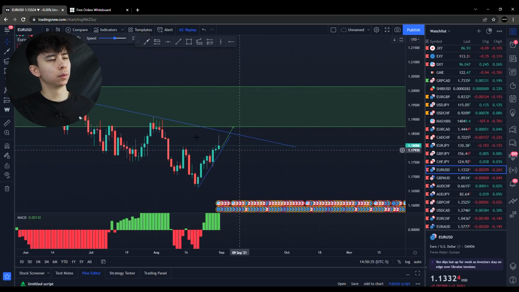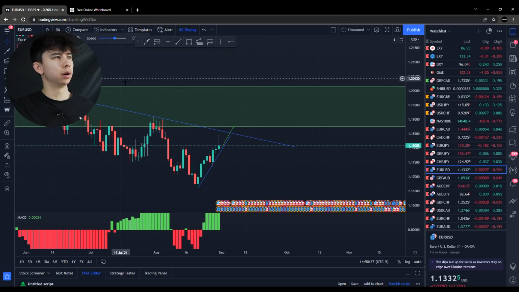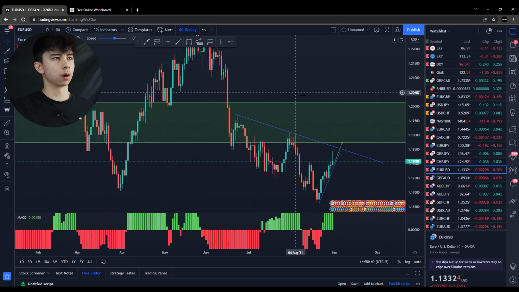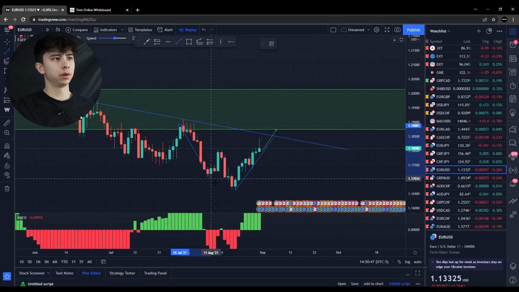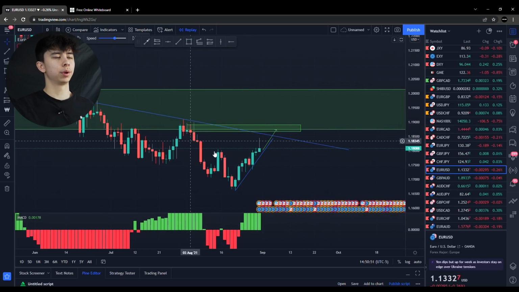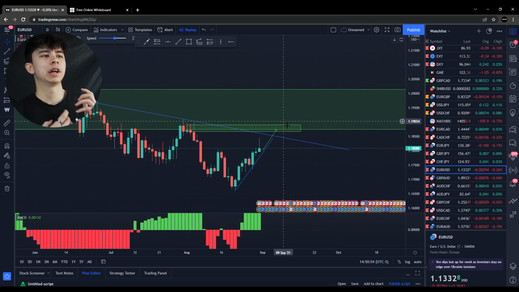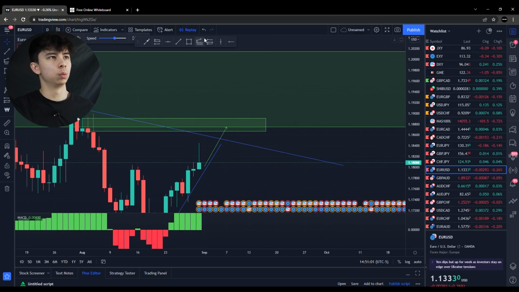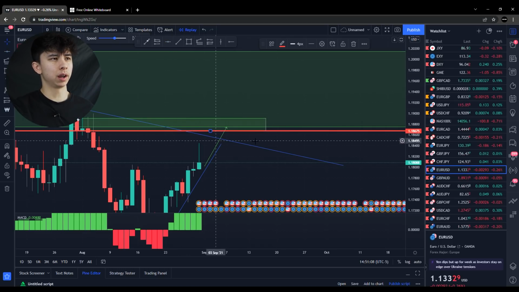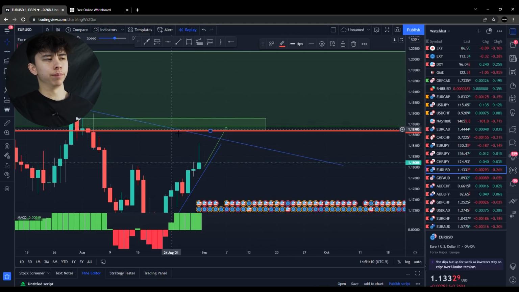So we've got two forms that the charts are showing me so far. What else do I look for? Well, I look for a nice little order block. We had this nice little impulse here, and the last green candle was this one here, right? So we have another little order block. That's three ideas that are telling me, okay, price should at least reach up to the bare minimum of this trend here, which would be this lowest line here. So what I can do is use a horizontal ray, and I can just mark out this area.